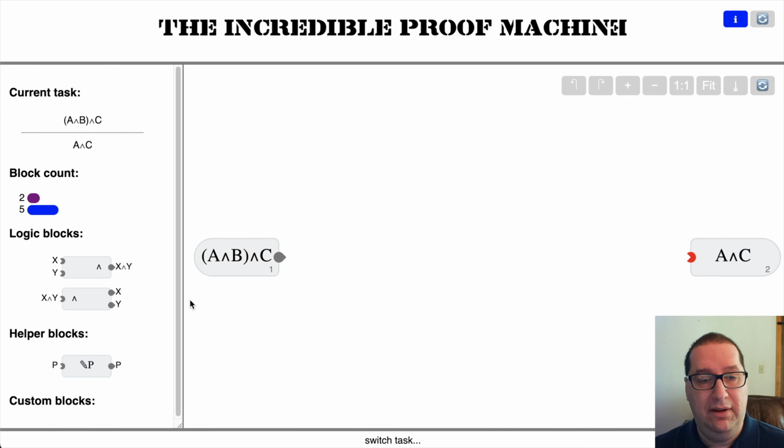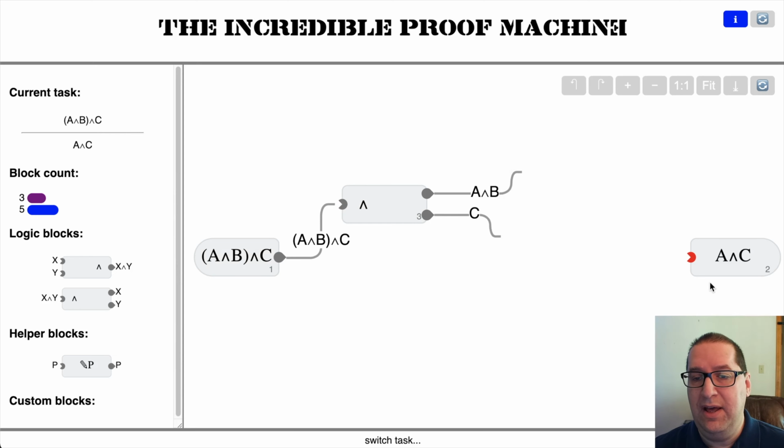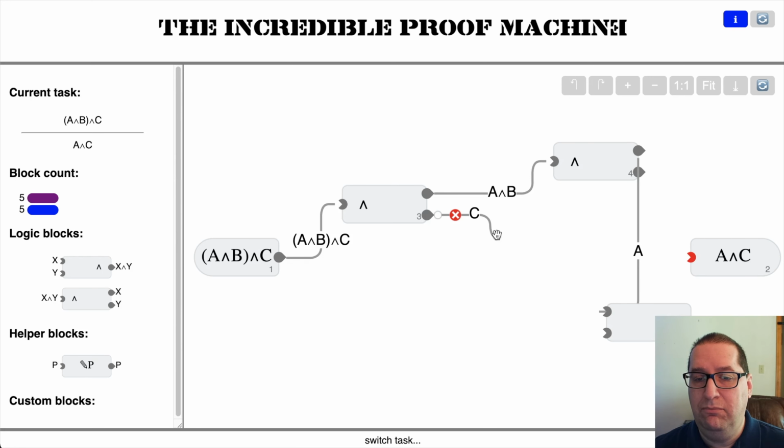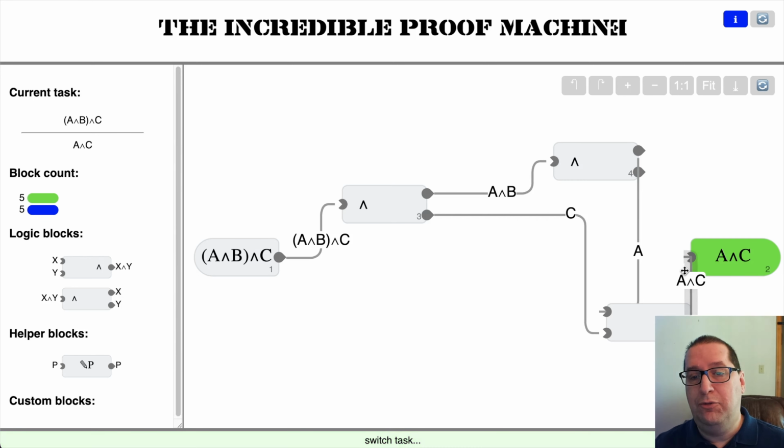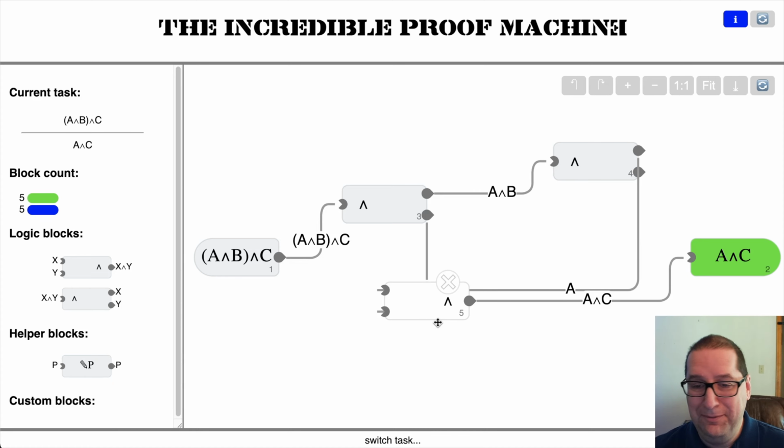Given A and B and C, I'm not going to say parentheses. That's A and B. That's that. Prove A and C. So we need, again, a second AND elimination. We only need the A from here, and then we need an AND introduction. And note that with a few exceptions, which we'll talk about later, it's perfectly fine to leave outputs unused. As long as you can get to the final proof state, it's all good.